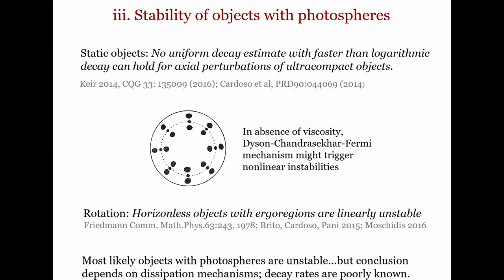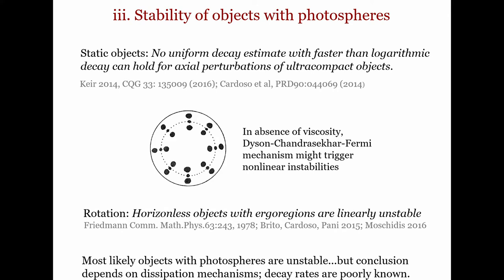So my conclusion from this would be, most likely, if you try to compactify an object and produce light rings in the spacetime, then the spacetime is unstable, okay? And many people would be concerned with this. I am not very concerned because I am also unstable, okay? My lifetime is around, I hope, 100 years. Most likely, much less. But still, that's not a reason why I shouldn't be here, right?